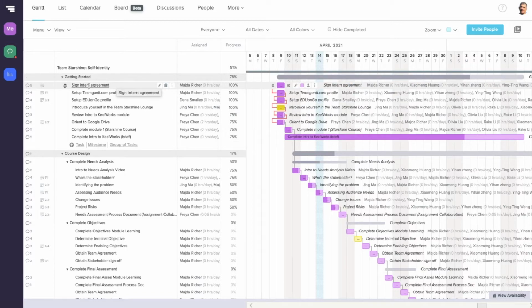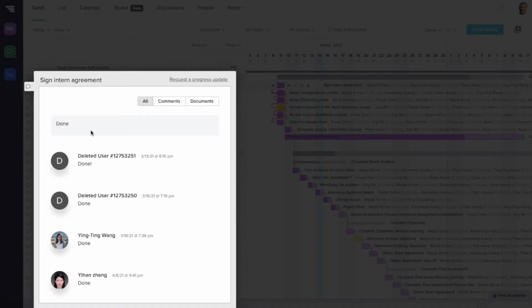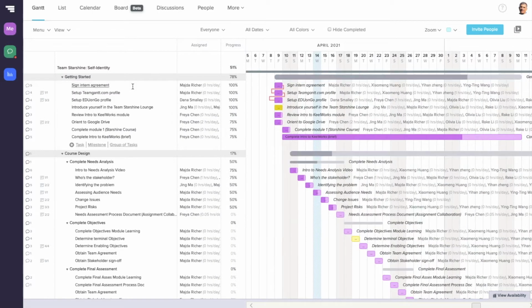Now, thankfully, you can come over here to this bullet, this bubble on the end here, and you can just write in here and type in done. And then click enter and get away from there. So everybody knows you did it. And you do that for each task you do, then people know who's done it.